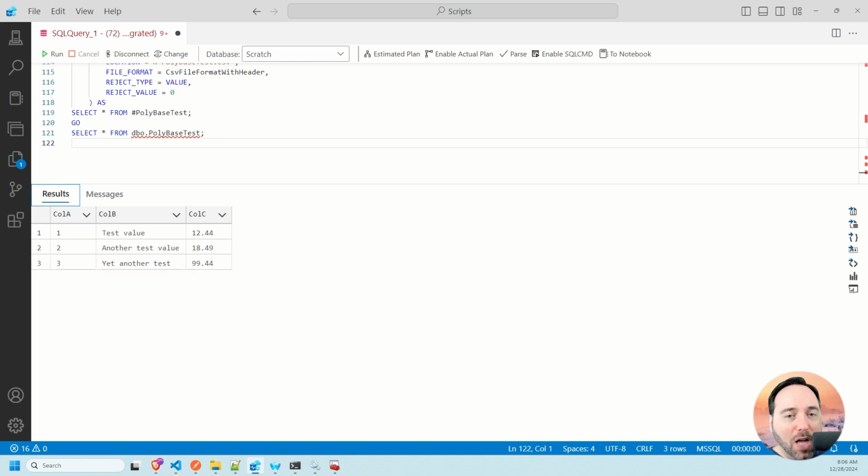If you needed to change any data in the file, you would need to download it from MinIO, make the modifications in some other file editor tool, and re-upload the data. This means that your data modification capabilities are very limited with PolyBase, but it is possible. And if you drop the external table, it does not actually delete the underlying files. So if you drop the external table and then create again an external table as a select statement, it will append that data to your existing files instead of replacing the data. So just keep that in mind.